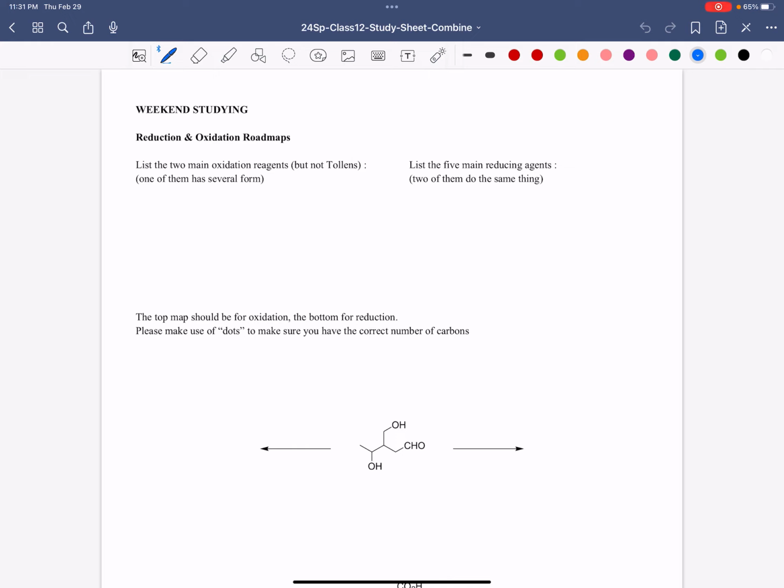So I'm going to list first, before I put them onto a roadmap, the different reagents that I may see on the exam. And I'm doing this from memory, but you should do this from your lecture notes. And if there's a discrepancy between what you know to be real and true and your lecture notes, change it right now, okay?